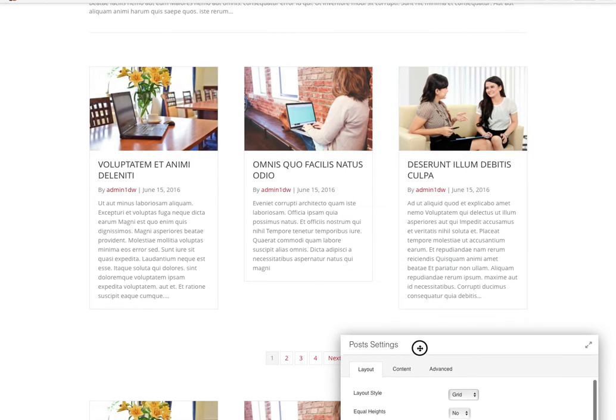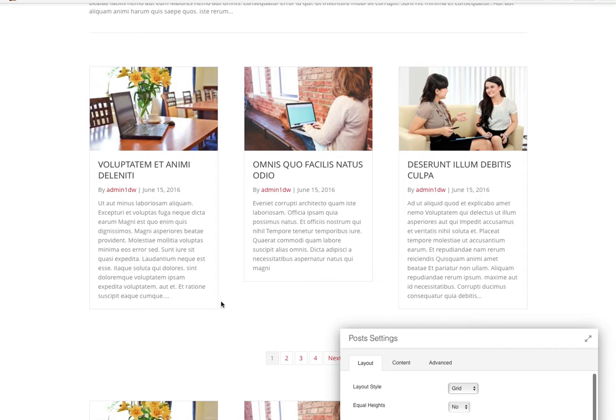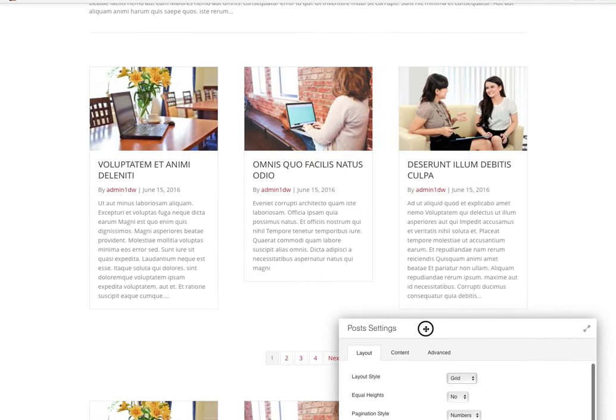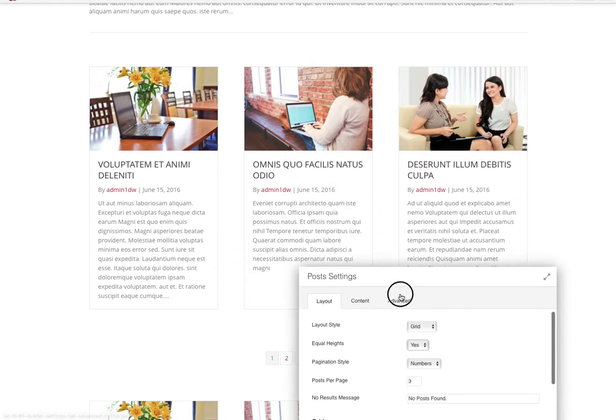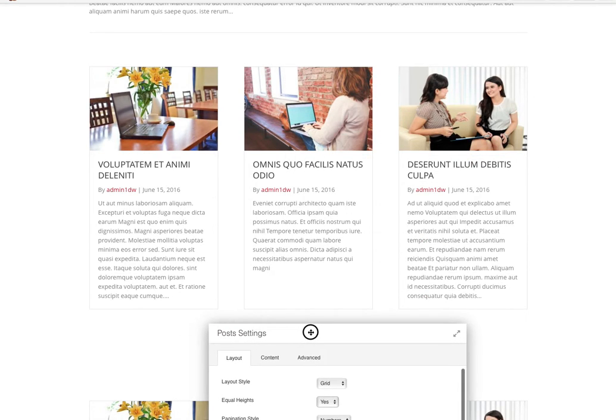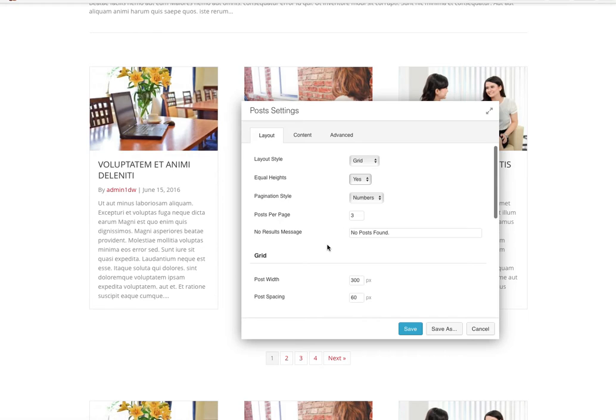Equal heights is quite nice. You'll see if I move this out the way, this one's got a little bit of a longer excerpt, that a bit shorter. It looks a bit messy. I'm kind of a little bit anal, so I like things to line up. So you can actually set this to say, yes, I want it to be equal heights. And when you do that, you'll see that the outlining box actually gets made equal heights everywhere.